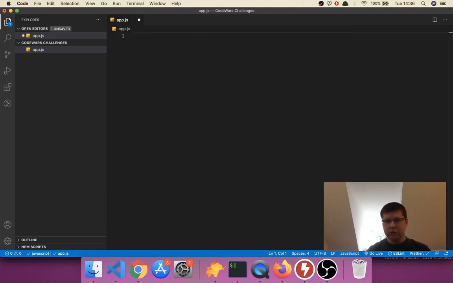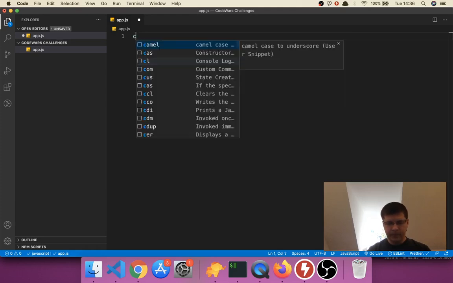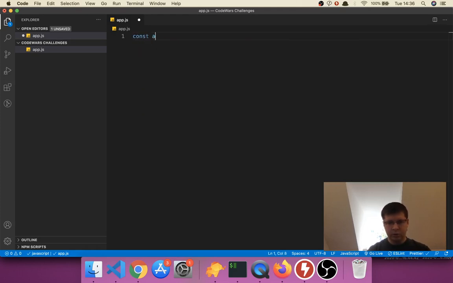So let's just say there is a code that you always use, like const app equals, or no, let's just go with the simple one. Yeah, let's just go with console log hello world. Yeah, now this doesn't have any variable in it that you need to change. It's just console logging hello world, right? Now you need to write all this by hand.